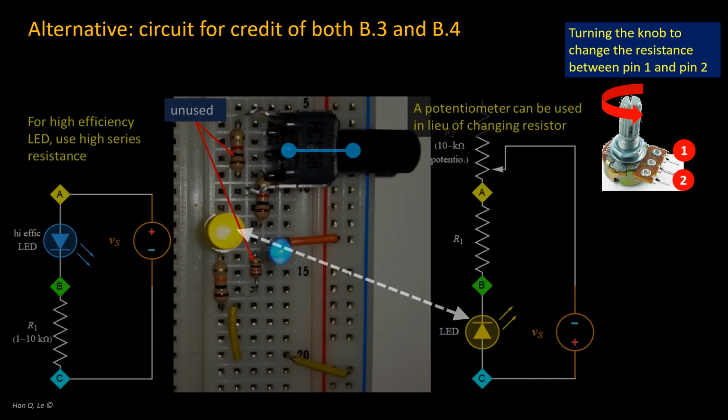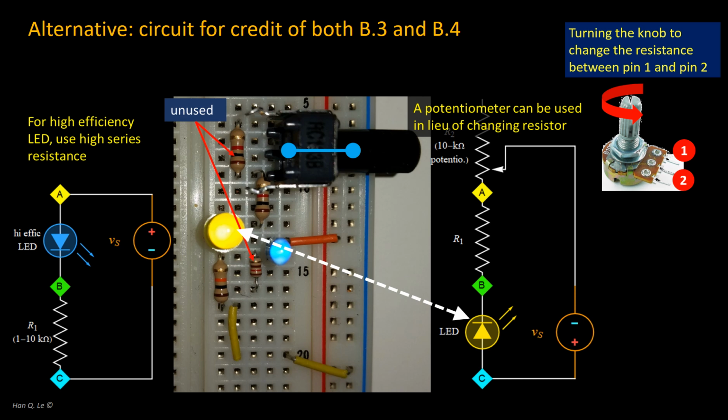If you are at home, and only have batteries or a similar DC voltage source, and not the AD2, you can get credit for both steps B3 and B4 by building a circuit using the potentiometer in the kit. As shown in the circuit on the right, the potentiometer is put in series with resistor R1, which you can choose to be between 100 ohm and 1 kilo ohm, which is in the picture. This value depends on your voltage source, such as 3, 5, 9, or 12 volts. The circuit in the photograph was designed for a voltage of up to 12 volts from a DC adapter, and the 1 kilo ohm resistor limits the current to around 10 mA.